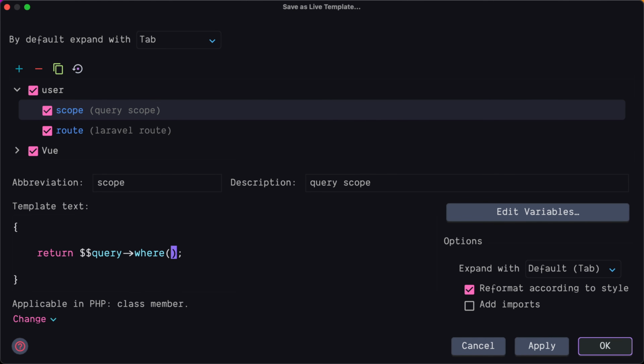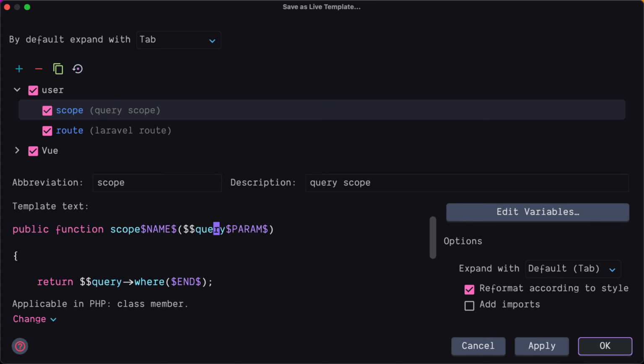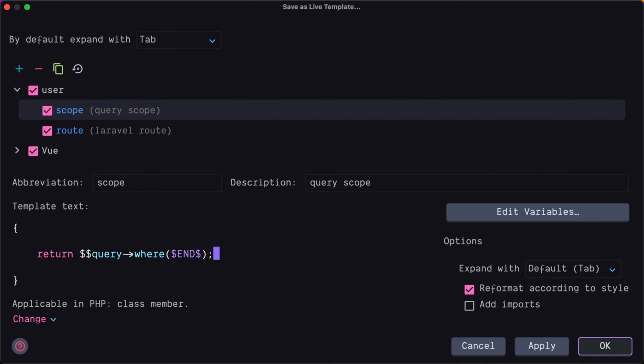And finally, I'm gonna use one more variable, but this time it will be a predefined variable with a special name, and we use this variable in order to tell IDE where the cursor has to be positioned after expanding this template and after providing all necessary dynamic parts.